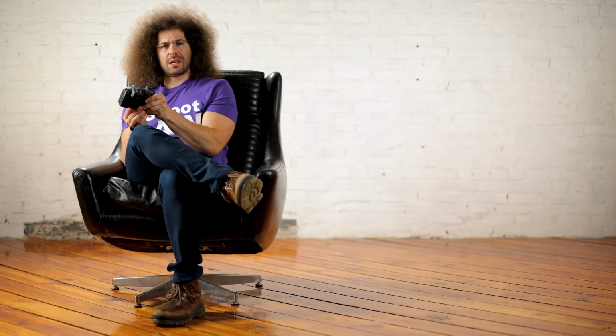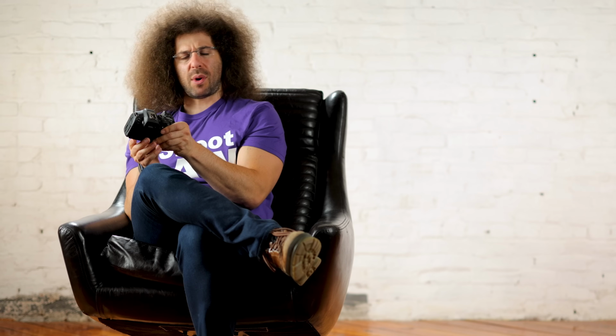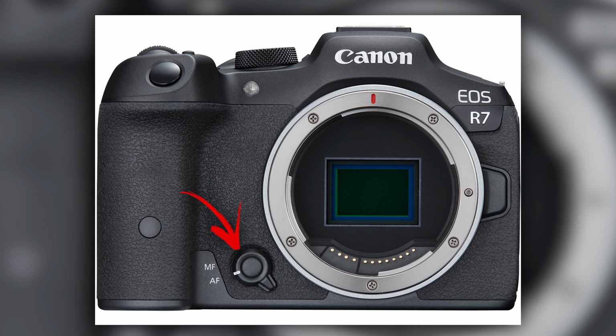I don't know why they did this, to be honest with you. I know that not all the lenses have manual to autofocus switches anymore, but this is kind of a useless switch for any brand or any camera. But hey, if you want to go manual, that's one way you will be able to go manual.